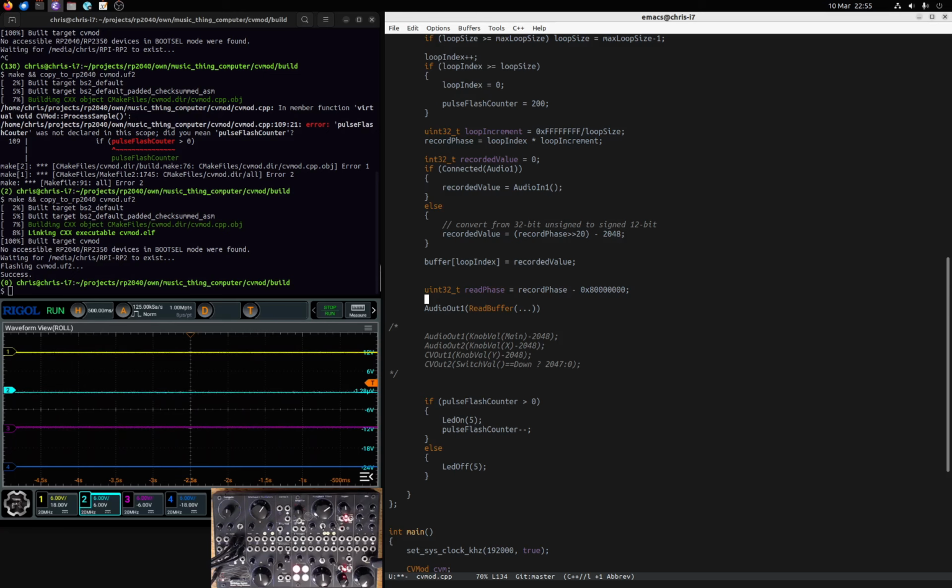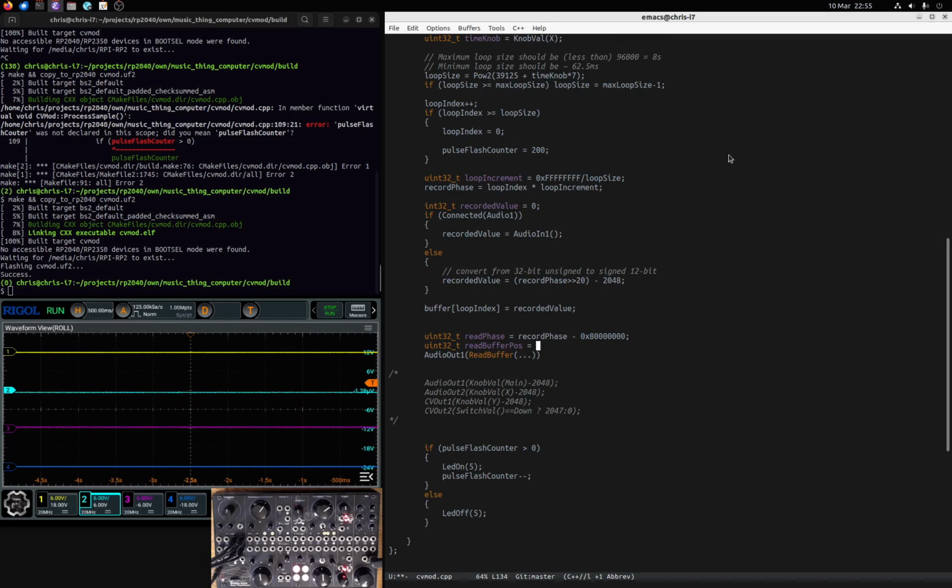I guess I need to multiply whatever we get. Read buffer position is going to be equal to... Okay, so in order to convert from a buffer position into a phase, we multiply by the loop increment.